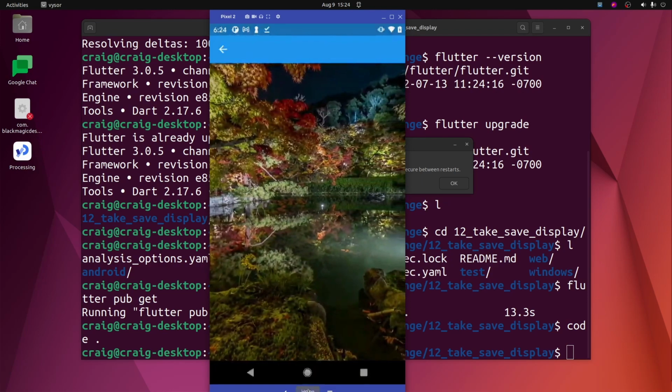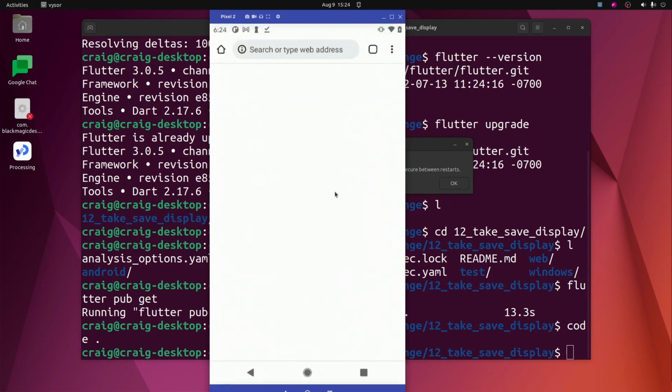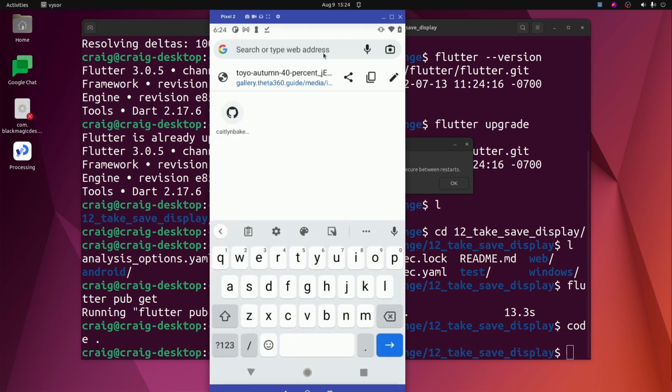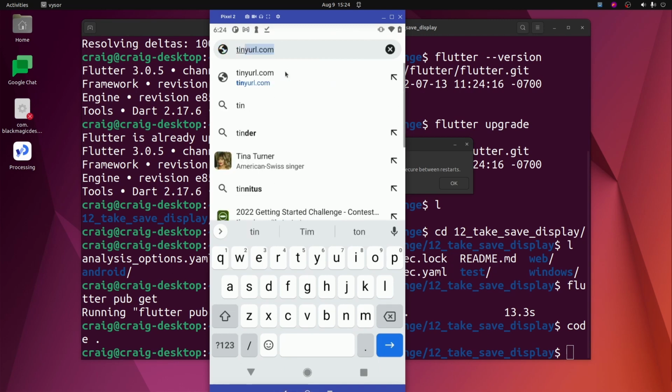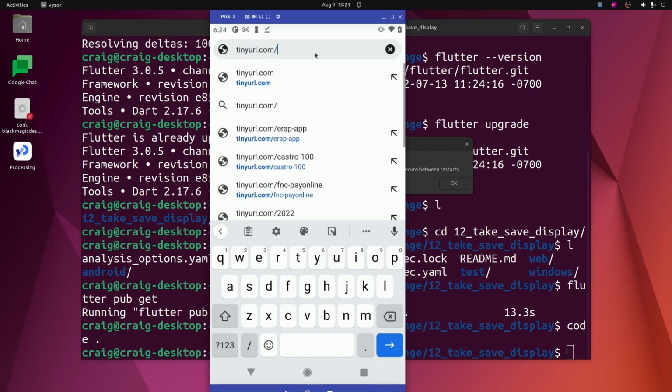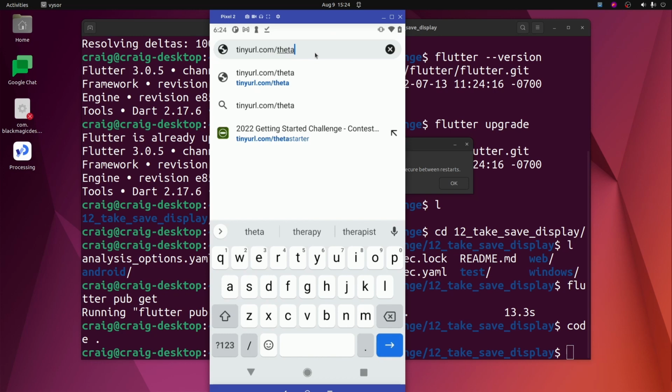Okay, so let's say you want another image. Let's try it again. So we'll go back here and try again. tinyurl.com/theta starter.